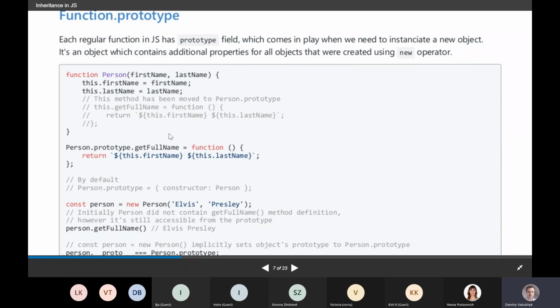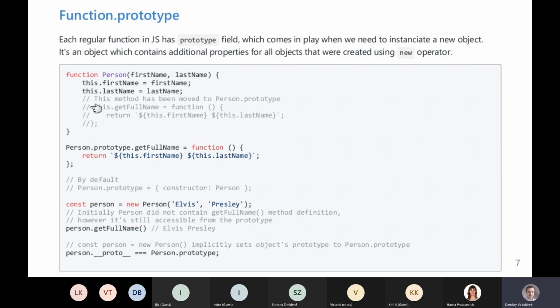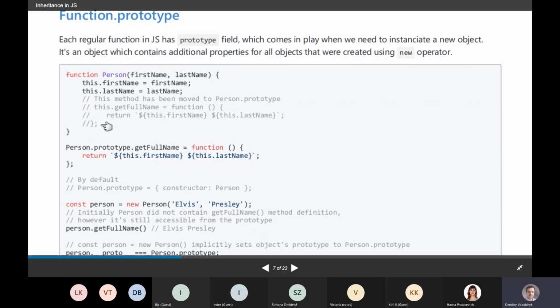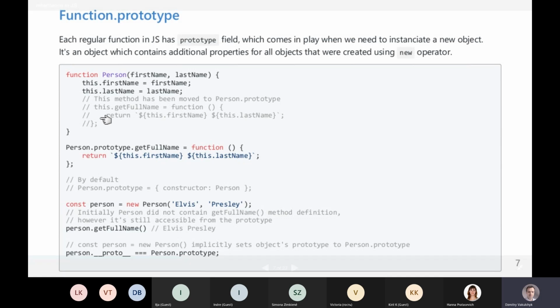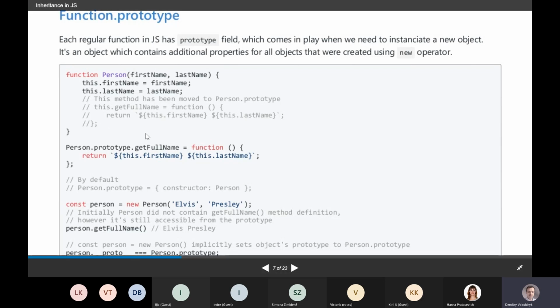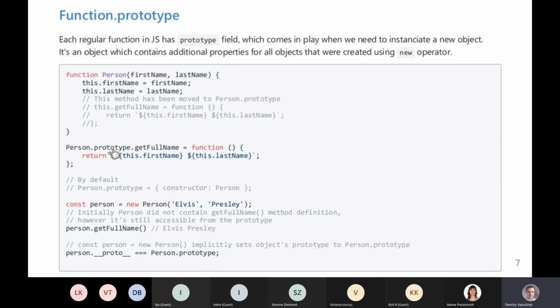So let's get back to the case when we were defining classes using regular functions. In this case, we were defining the get full name method inside the constructor function, but in order to move it out, we can define the get full name method in the prototype. Here, prototype is something similar, but not exactly the same.